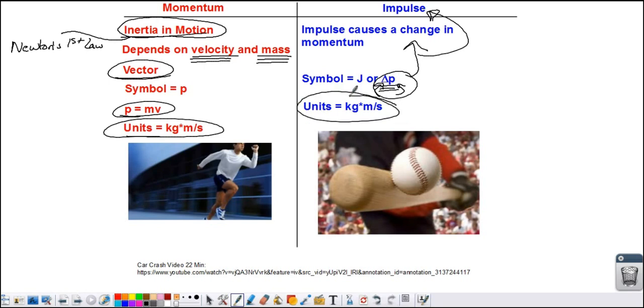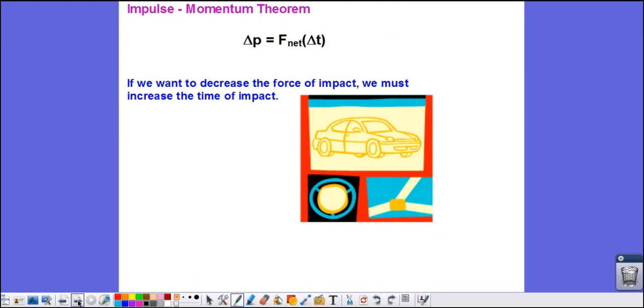Units are still kilograms times meters per second, because when you subtract things, the units don't change. For example, if you wanted to know how far you moved, and you started at 2 meters and you got to 10 meters, well, you moved 8 meters. You use the same unit when you add or subtract things. So, it's a little bit about momentum, a little bit about impulse, and here's how they are related.